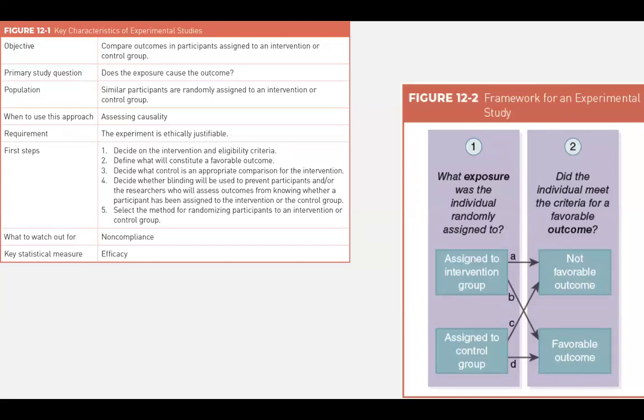What we're basically going to be really looking for here is compliance, because if we are telling you have to take this vitamin 3 times a day, I need people to take the vitamin 3 times a day. If they don't take the vitamin 3 times a day, our results aren't going to be what we need them to be, and I won't know whether or not the treatment was effective. So we've got to make sure people are compliant with all aspects of the study. And what we're looking for here regarding statistical measurements is efficacy.